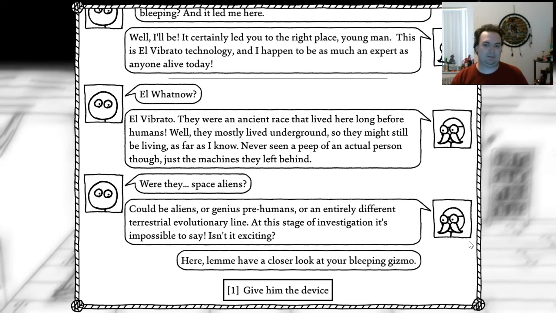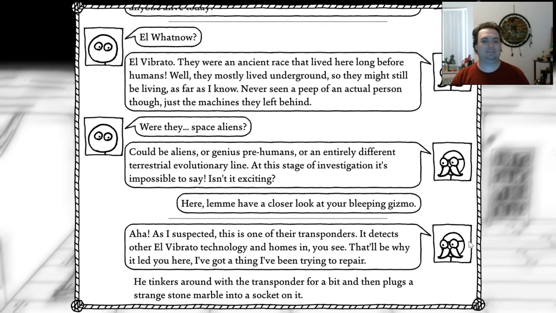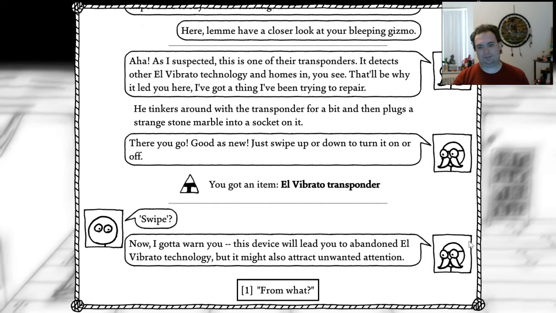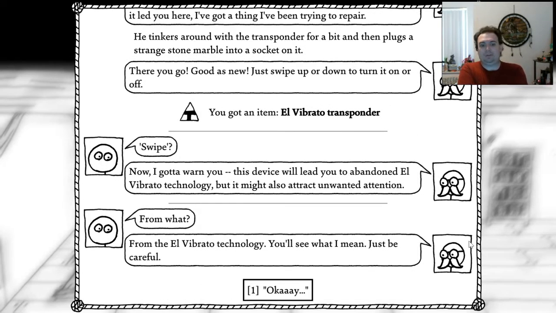It's exciting. Here, let me have a look at your beeping gizmo. Give me... Aha! As I suspected. This is one of their transponders. It detects other El Vibrato technology and homes in, you see. That'll be why it led you here. I've got a thing I've been trying to repair. Tinkers around with the transponder for a bit, plugs a strange silver marble into a socket in it. There you go, good as new. Just swipe up or down and turn it on and off yourself. Swipe? Now I gotta warn you, this device will lead you to El Vibrato technology. But it might also attract unwanted attention. From what? From the El Vibrato technology.